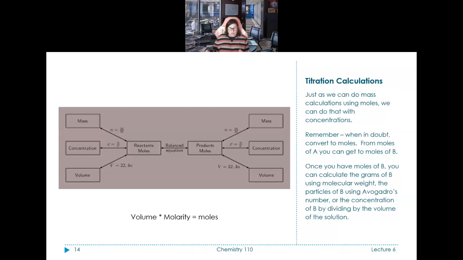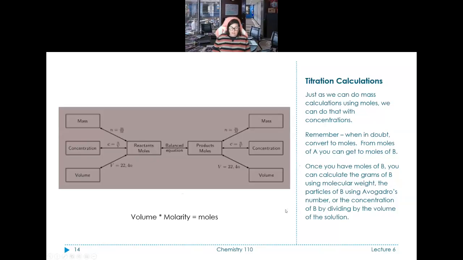We can also do that with concentration. So if we know the number of moles in a particular volume, then we can go from concentration to number of moles by multiplying by the volume. We can then go from moles of one to moles of the second, and then from moles of the second to concentration, or moles of the second to a mass, or moles of the second to a volume, which we haven't talked about yet, but that's how we do this. So there are multiple ways that we can handle these kinds of calculations. This is what we're talking about for this. Now, volume times molarity equals moles, so that's how we get this thing right here. Questions, comments, problems on that part of it?